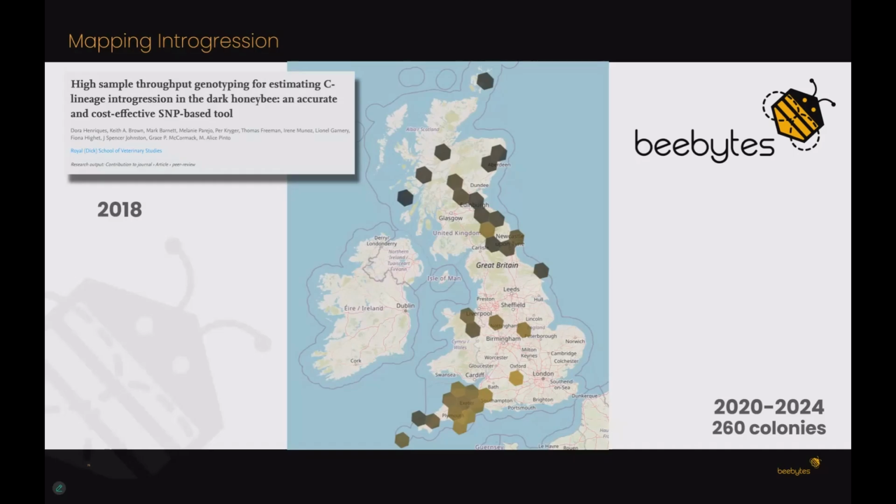There's around about 100 markers. We basically say out of those 100 markers, if 70 look like M lineage and 30 look like C lineage, then that's a Q value of 0.7, so it's a 70% AMM. It's a relatively simple test. If we sample a bee and say it's 95%, you can't immediately say everything about that bee is 95% AMM, but it's a strong indicator that that bee has low levels of hybridization.